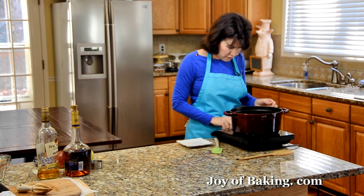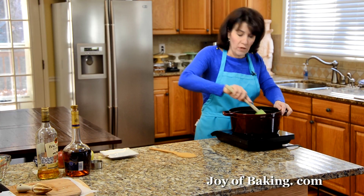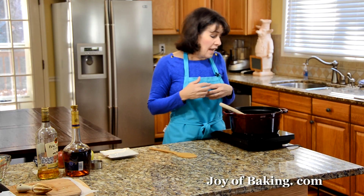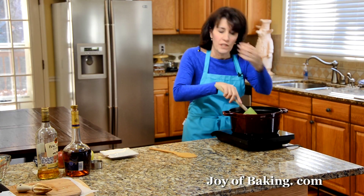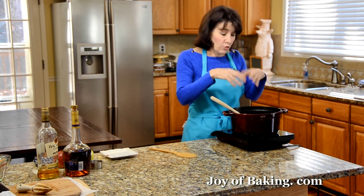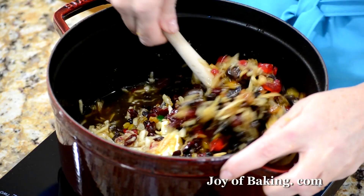So now I'm going to put this on medium-high heat, stir it a bit, and bring it to a boil. Now, there are a lot of mincemeat recipes that don't do it this way — they don't use butter or apple juice, and actually they don't cook it. What you do is stir everything together and can it and let it age on its own, which can take several weeks for the alcohol to absorb into all the fruit and soften and flavor it. What I love about this recipe is you cook it and the apple juice and alcohol get absorbed into the fruit as it stews, so this is ready the next day — perfect for last-minute bakers.